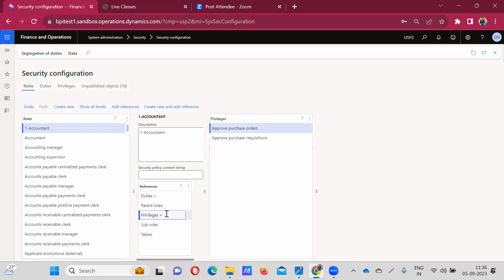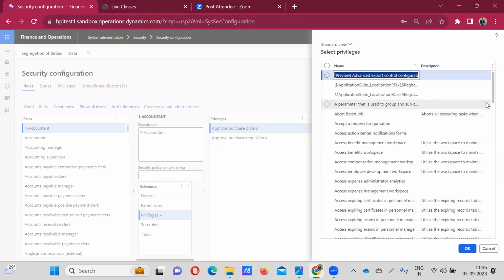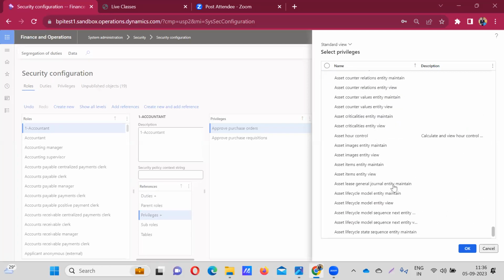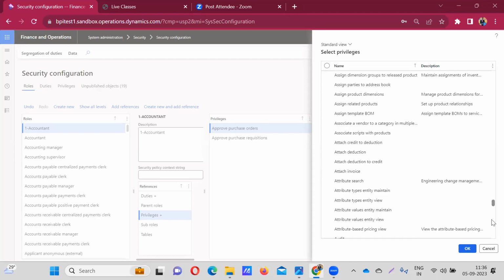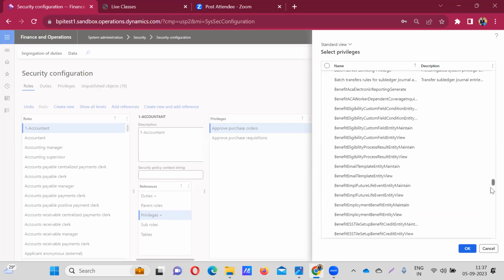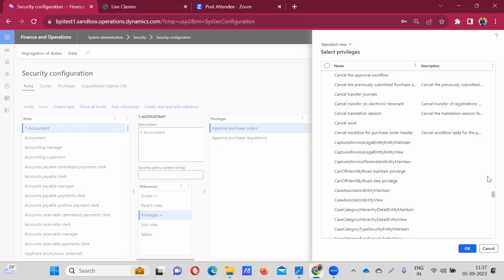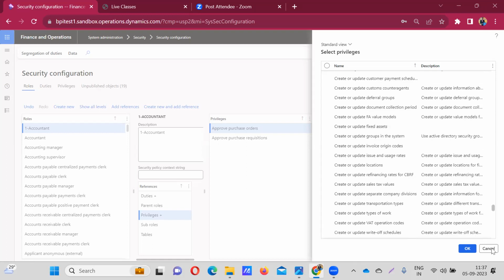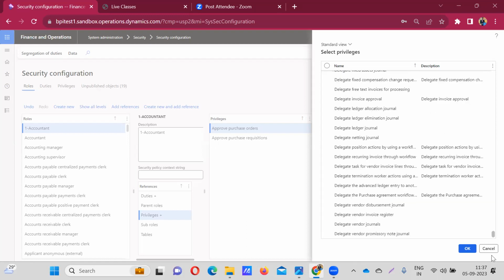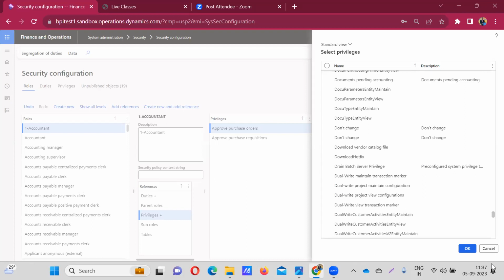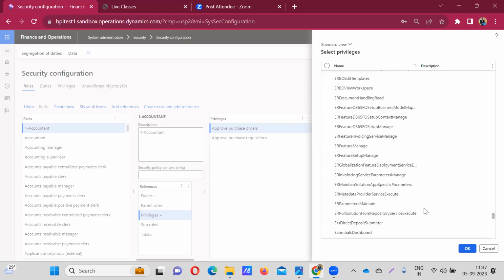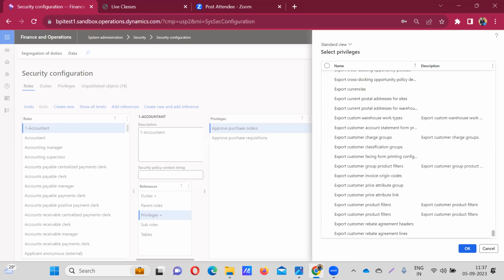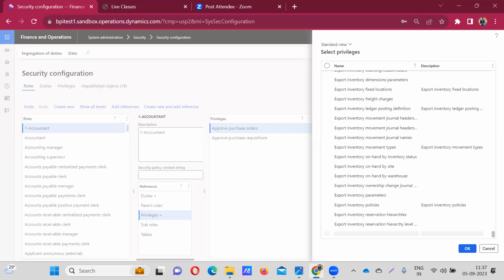Again, in the privilege option, we can click on add references and select.